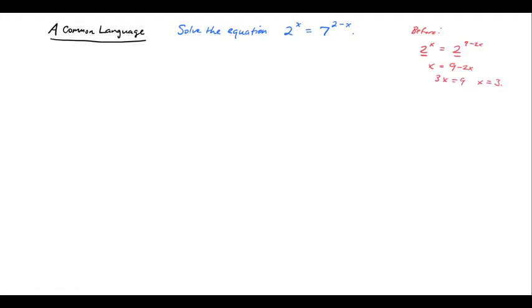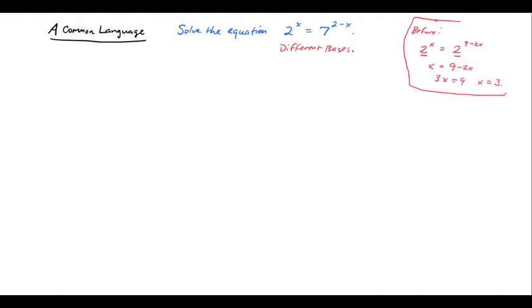Okay, that's the type of equation we did before, but that is not the type of equation we are working with now. So let me just sort of bracket this off here. What's challenging here is that we have different bases, and that means that a lot of our old tricks are not going to work. So in this video I'm going to talk about 2 or 3 different techniques for solving this type of equation where we have different exponential bases.